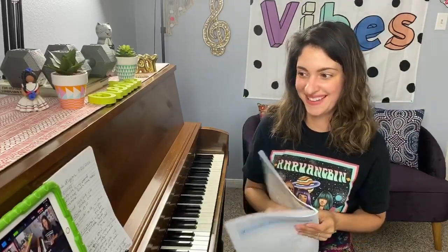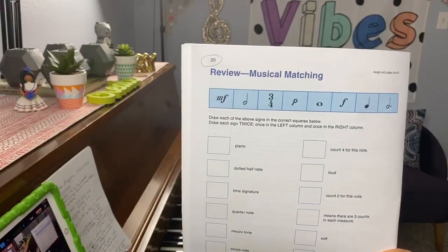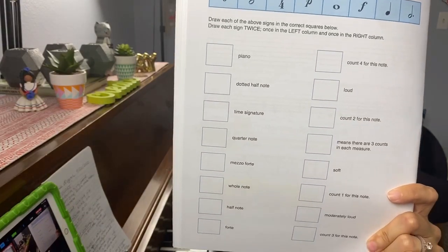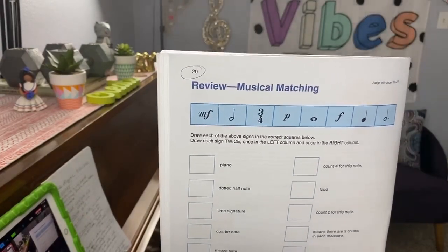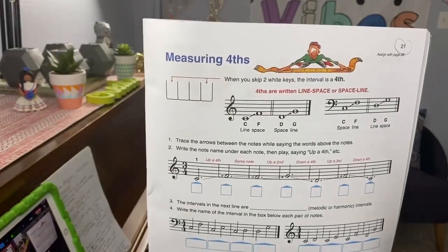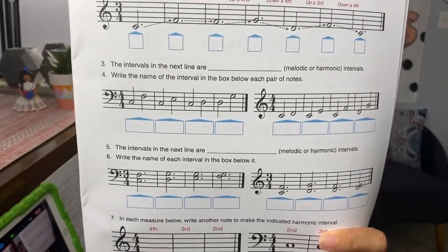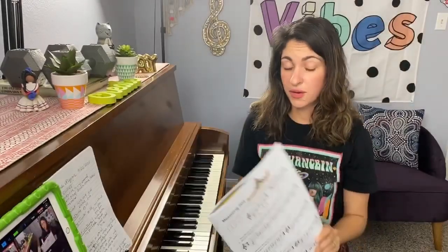Ooh, this is a fun page. So on page 20, you have a review of musical matching, okay? I want you to fill out this puzzle and make sure that you put all the musical terms that you've learned in this puzzle, okay? The other page that you're going to do is page 21. This is a great page because it's all about measuring fourths, okay? Go ahead and fill in all of those answers for both melodic and harmonic fourths, okay?